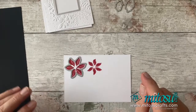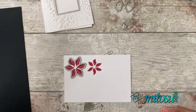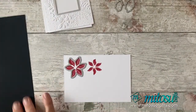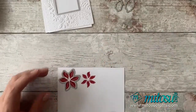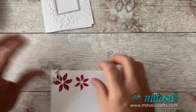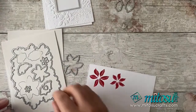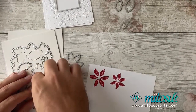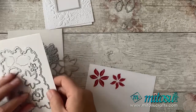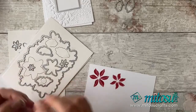I'm just thinking to myself, what else do I need on this? I may need something neutral in the middle, so I may need to get Jay to get me something in a second, which is a shame. Never mind, I missed a bit which I planned for, so we're going to have a number one in a moment, I reckon, because I'm going to need to do the centre parts. Actually, yeah. Jay, can I have a yellow, please? A yellow ink pad. And a neutral as well, like a crumb cake, please.